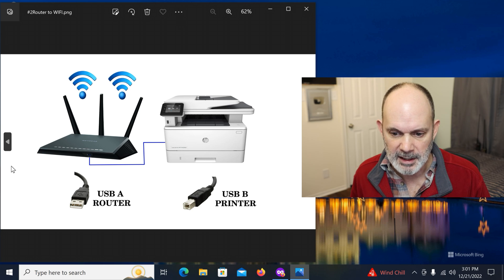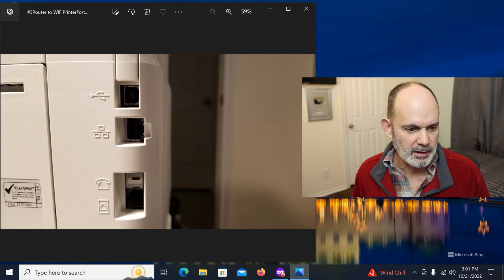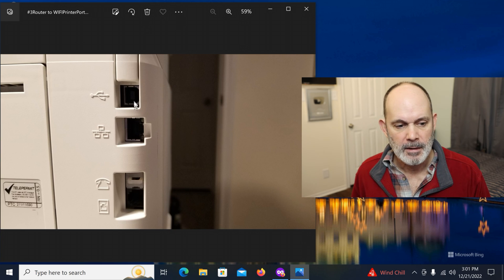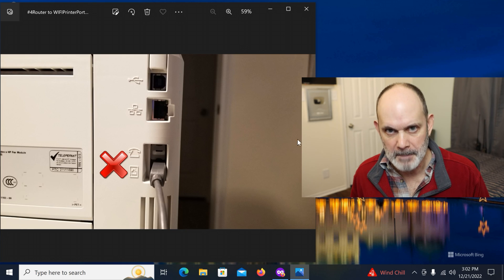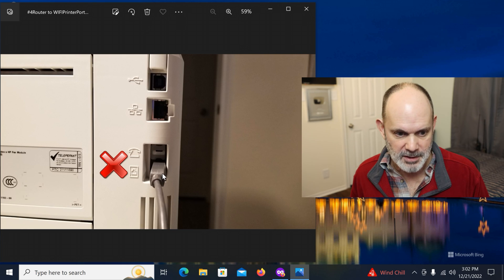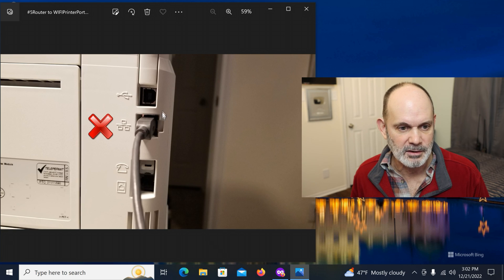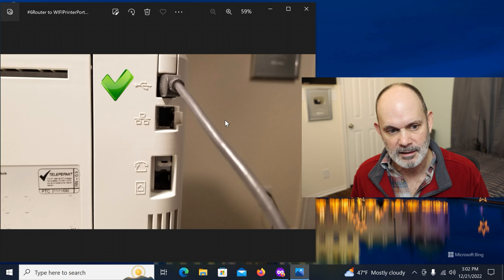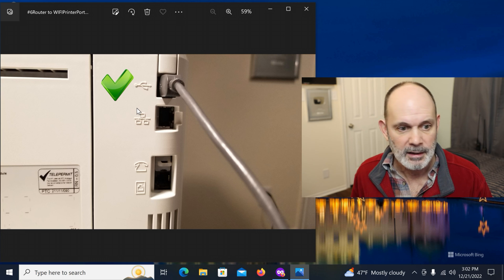Here's the back of my printer with all its ports: USB-B, Ethernet, and two phone jacks. Here's a weird thing — you can physically connect the USB-B connector into the phone jack or into the Ethernet jack as well. Make sure you put it into the right one, which is the USB-B port, because using the wrong port will not work and may damage your printer. I did all of that with the power off and the power cord disconnected to avoid shorting anything out.